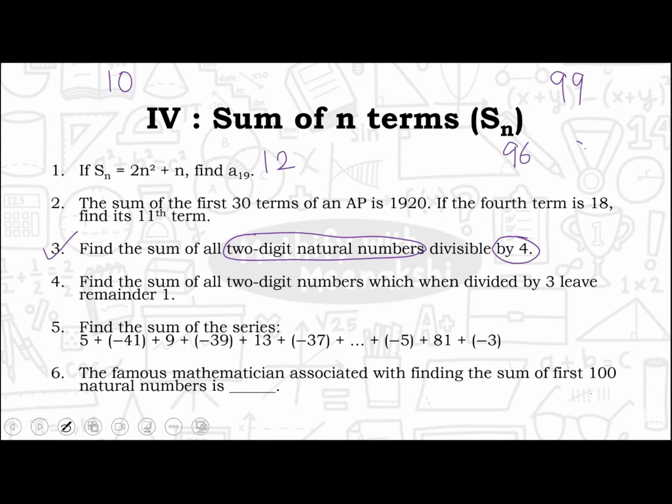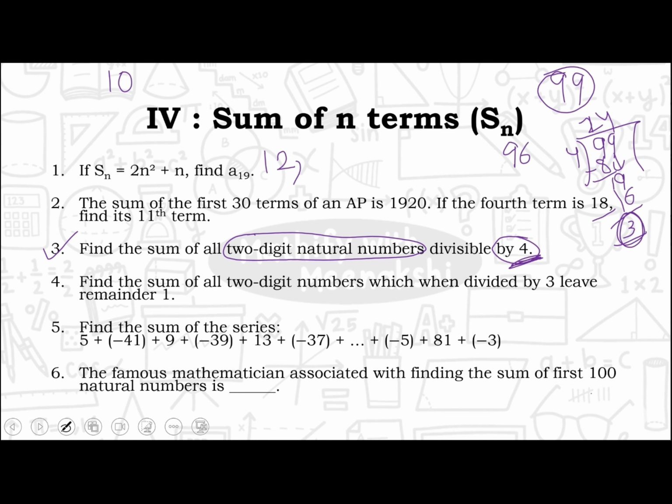But in case you don't know, what you will do, you will always divide the last number by the number that is given to you, that's 4. So when you divide, 4 into 2 is 8 and then 1 is left, then you carry 9. 4 into 4 is 16, so the remainder is 3. Whatever remainder you have, you have to subtract that from the last number. So 99 minus 3, now you know that your last number is 96.